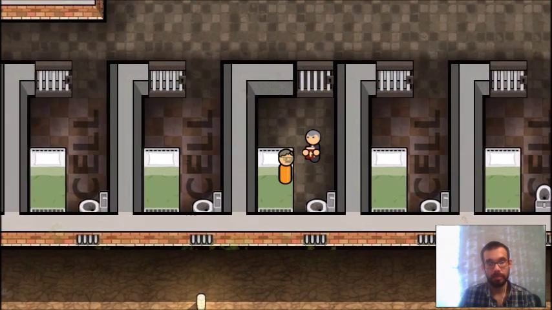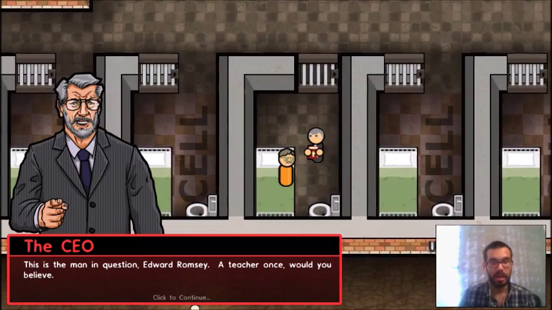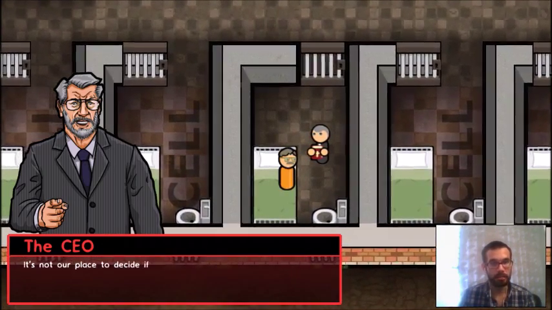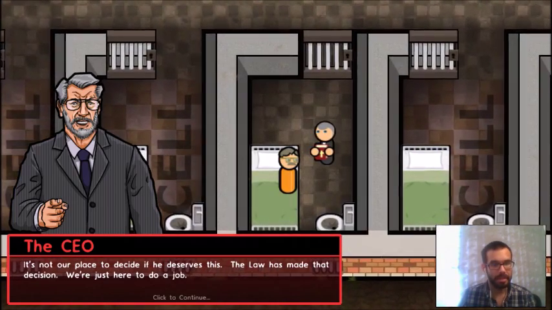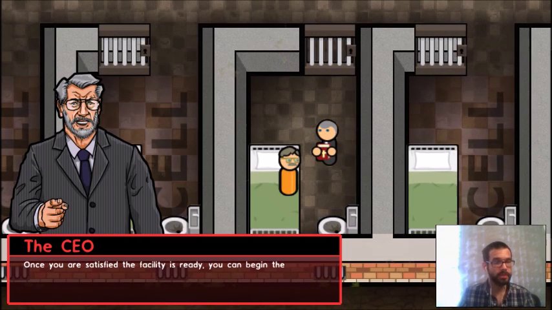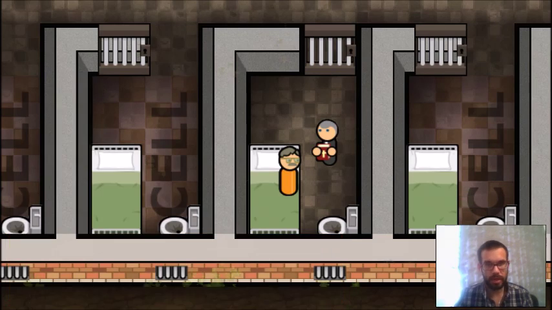Hi. Are you who I'm killing? This is the man in question, Edward Romsey, a teacher once. Would you believe? Okay. I guess I can believe. It's not our place to decide if he deserves this. The law has made that decision. We're just here to do the job, and a grim job it is. Once you're satisfied the facility is ready, you can begin the prisoner transfer to his new cell. Simply click on the Polaroid in the cell to initiate his transfer.